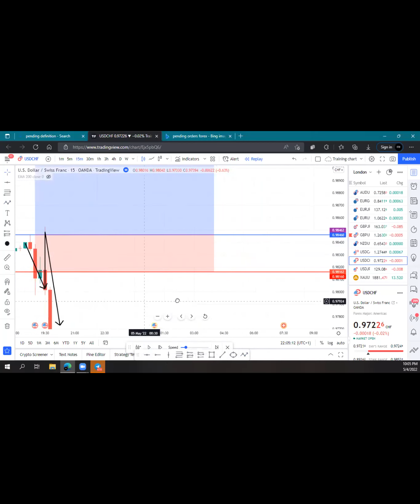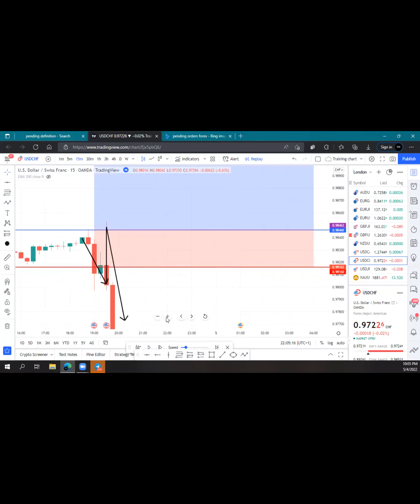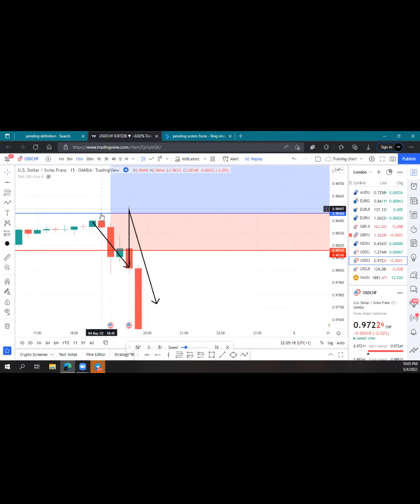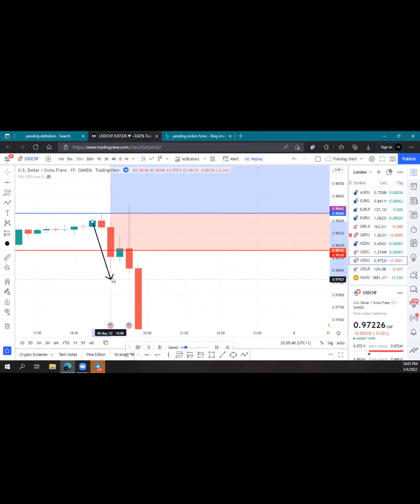It's not because of spread or anything. This is the reason you lost money. Your pending order was still there, right? The market missed this entry, came down, came back up, activated your trade, and came back to stop loss. That is why you lost money, right? So it's very, very important that once you set your pending order, if you notice that the market missed your entry, you cancel it. I actually cancel the trade.